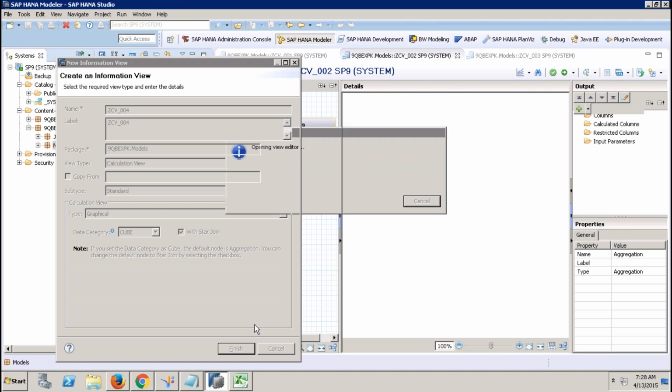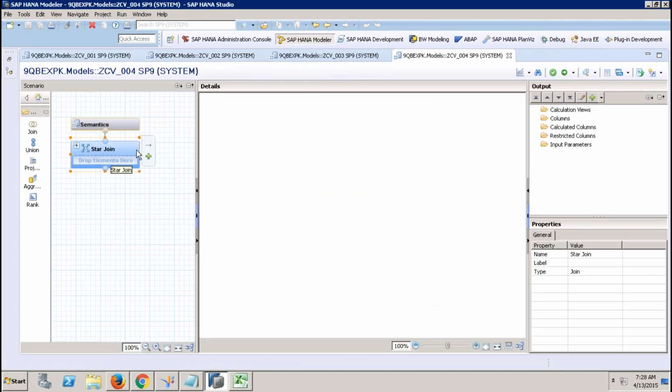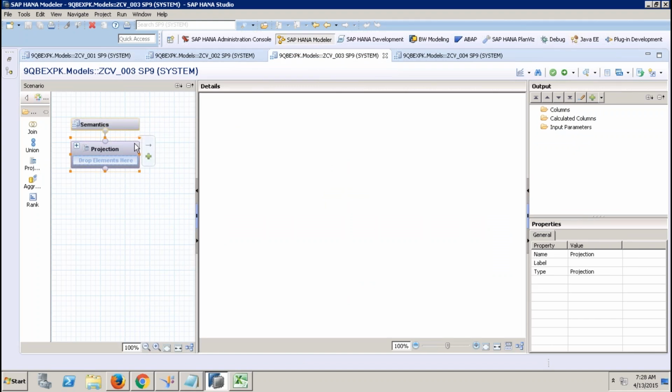Look at this. Now the default output node would be star join. Like analytical view, I can get the star join. So when you say data category dimension, it is just the projection. When the data category is blank, you will still get the projection. When the data category is cube, you will get the aggregation. When the data category is cube with star join, you get the default output node as star join.